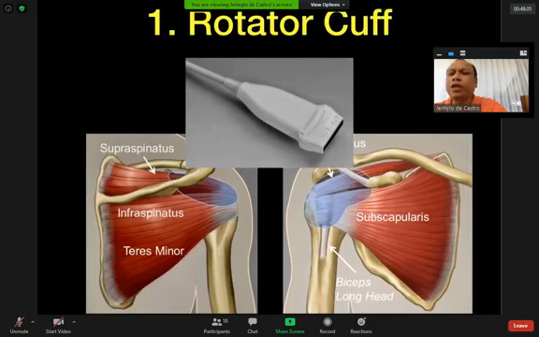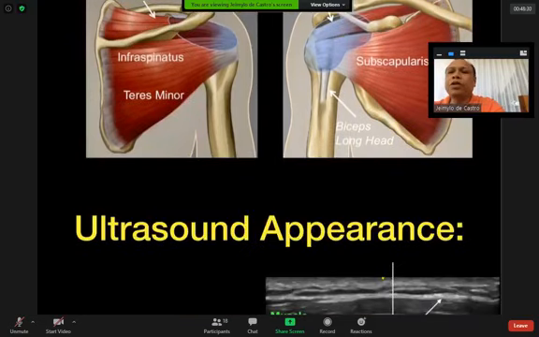And then, of course, we have the one anteriorly, which is not seen in its entirety in the ultrasound, because most of the parts of this muscle are covered by the scapula. So this is your subscapularis. But of course, we see a portion of that at the tendinous insertion in the lesser tuberosity of the humerus.